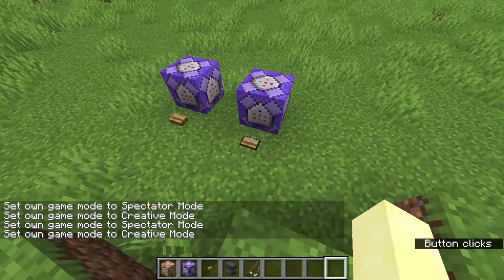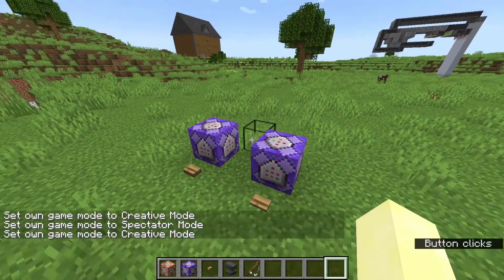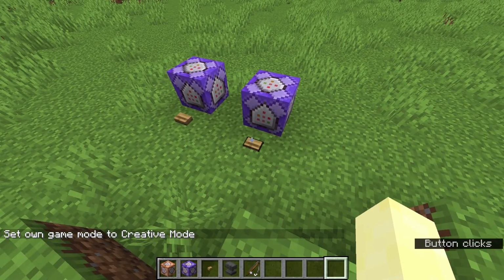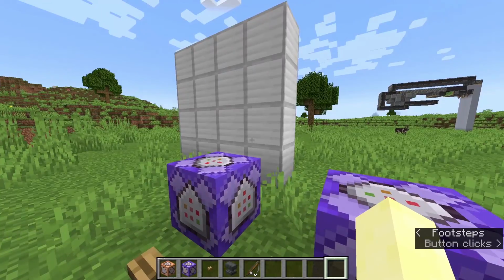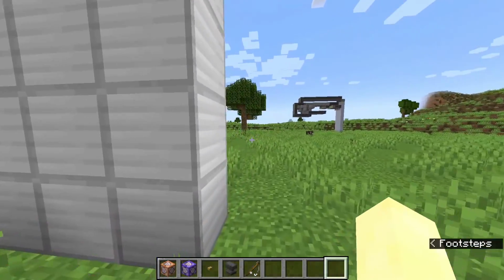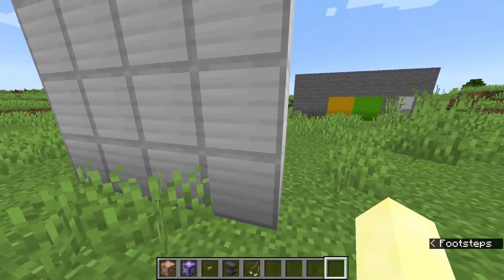If you do that, then it's going to be annoying, and you will have random teleporting mobs if you give them the same tag. So just don't give them the same tag as G-door or whatever you set it to for your thing. And then you can do this as many times as you want.